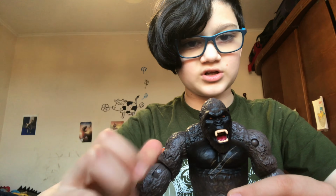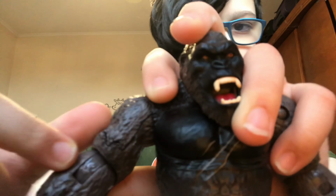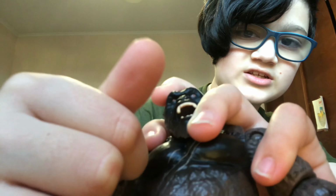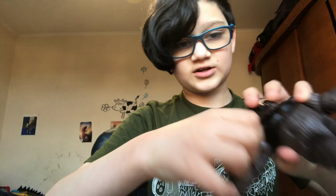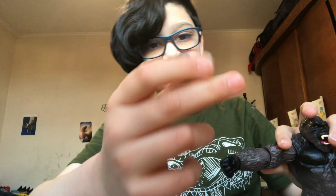All right, now let's get into the play features. So the closest thing to a play feature that we get on this is how we can hold the battle axe and the battle damage. So I'll get into the battle damage first. Right here, there's a slot, and to take it out, there's a part here, and you're just going to want to jam your nail into that and then kind of just take it out like this. So then it just looks like a piece like this, and that's how it looks.